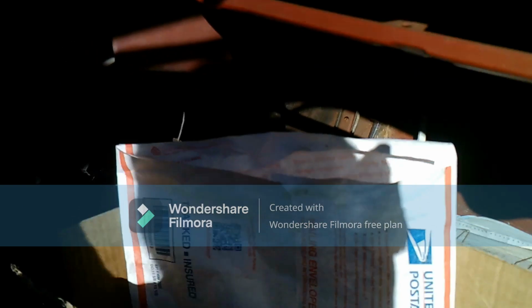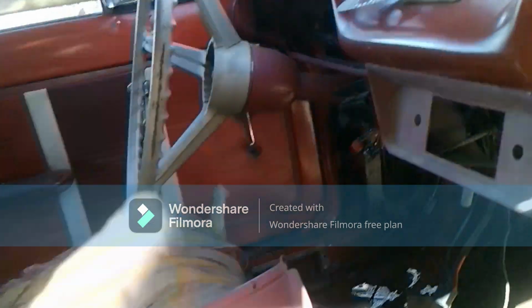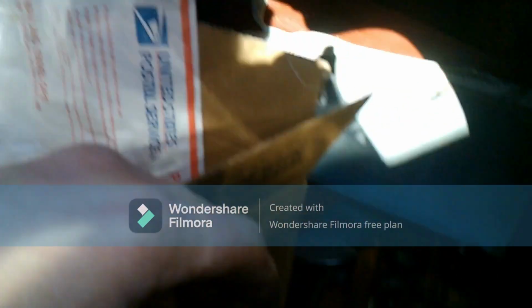Glove box lid was missing. I've got several. I'm trying to basically piece together one good one out of all the ones I have. Same thing with the steering wheel. Yeah, you can't really see it on this side, but here's my clutch brake pedal assembly I gotta install still.